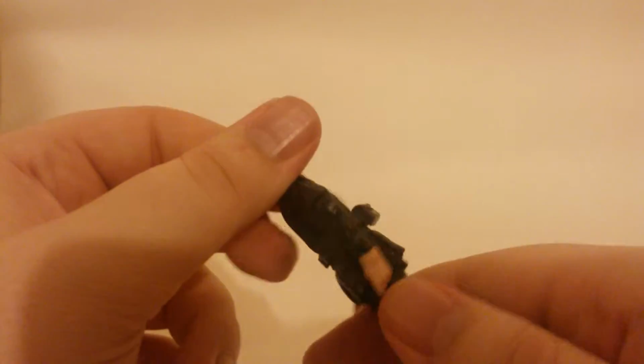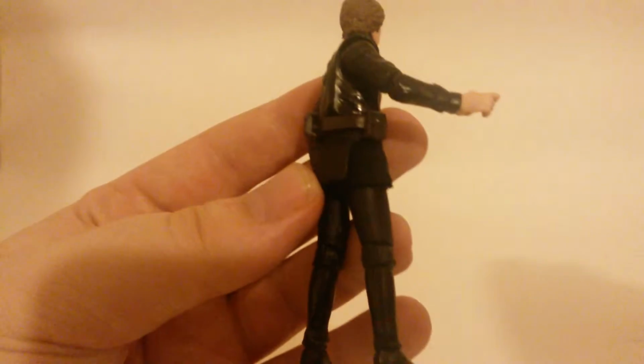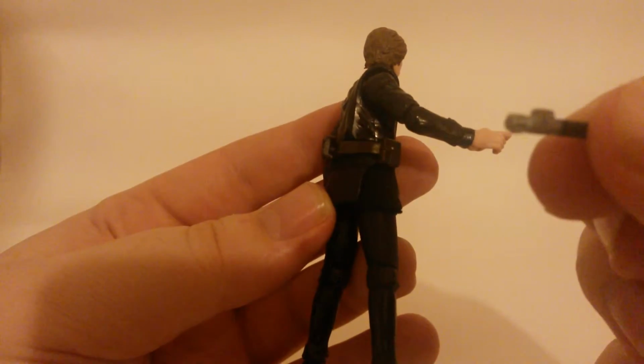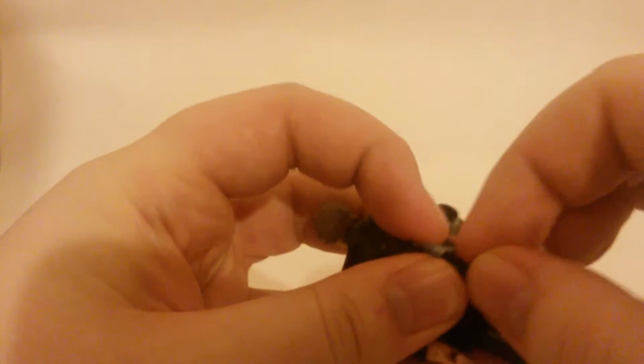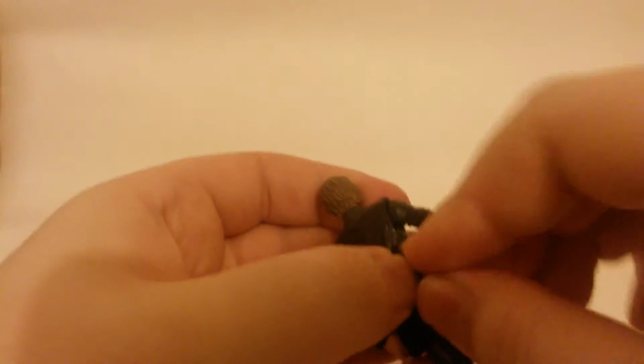I don't believe there's any place to put a lightsaber, although you see that there's a hole right there. I believe that's where the edge of the lightsaber, the part you see sticking out the most, is supposed to go, but it doesn't stay in there very well. If I push down on the belt and then put it in, it does kind of hold, but I think that's what it's supposed to do, it just doesn't want to hold.